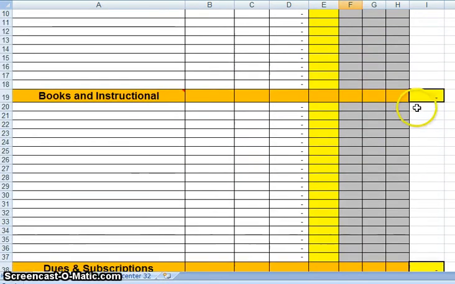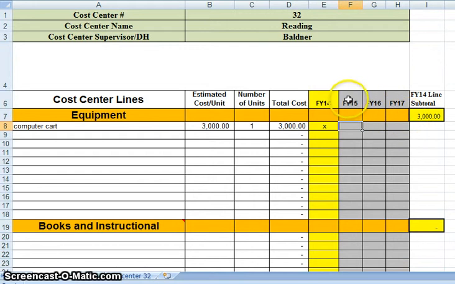Now you'll notice that there are columns here in gray for fiscal 15, 16, and 17. It is not necessary for you to fill those in. If you'd like to, go right ahead. They will not be calculated in this year's budget, but you can use it for future reference. Crystal and Wendy have protected some of the cells and some of the lines to avoid any mistakes, people deleting things unintentionally. And some cells are, of course, unprotected for you to fill in.